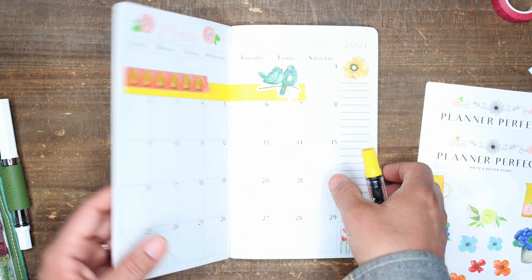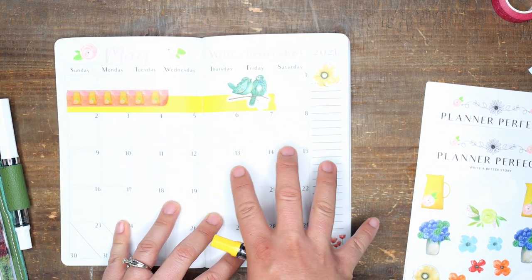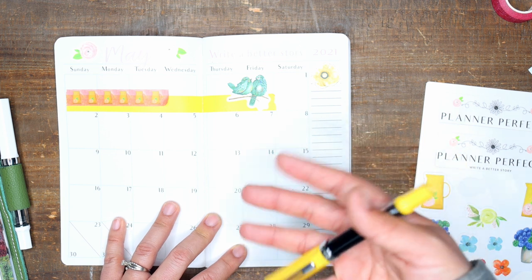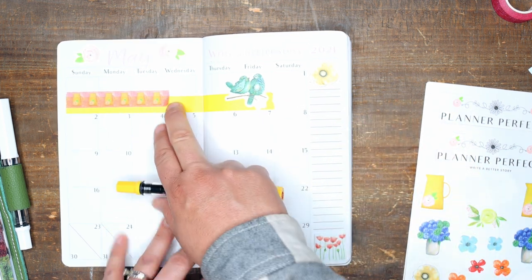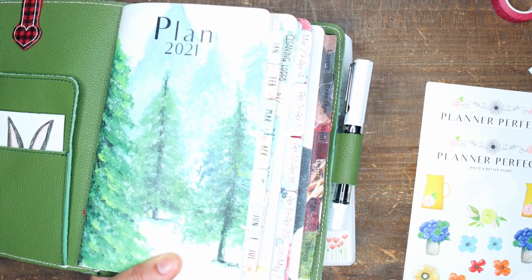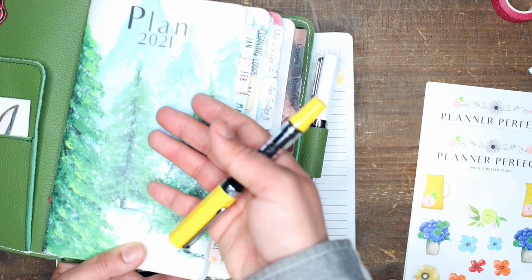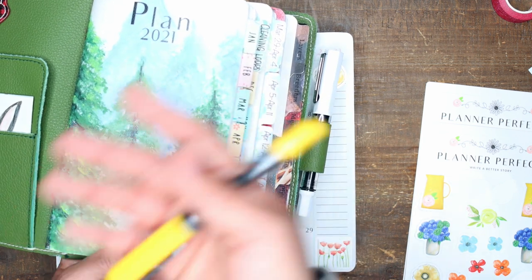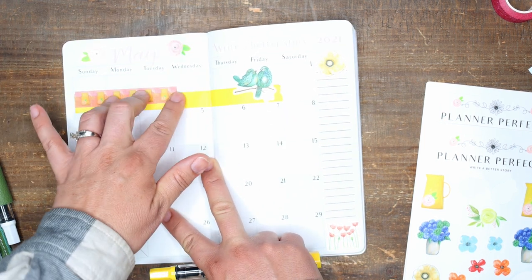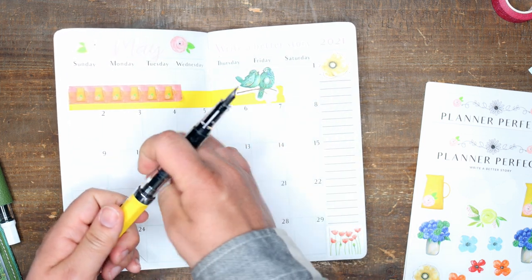Okay, so for this, I have been using my monthly spread that's in the plan book for just planning certain health things or tracking certain health things, whether it's fasting or different things like that that I want to make a habit of. So I have all of my monthly plans in my 12-month planner. So I don't just transfer all that over here because it's kind of double work, and I just look here when I want to see what's going on and possibly carry it over to the weekly spread. So the only thing I'll add is major holidays. So I will add that in.